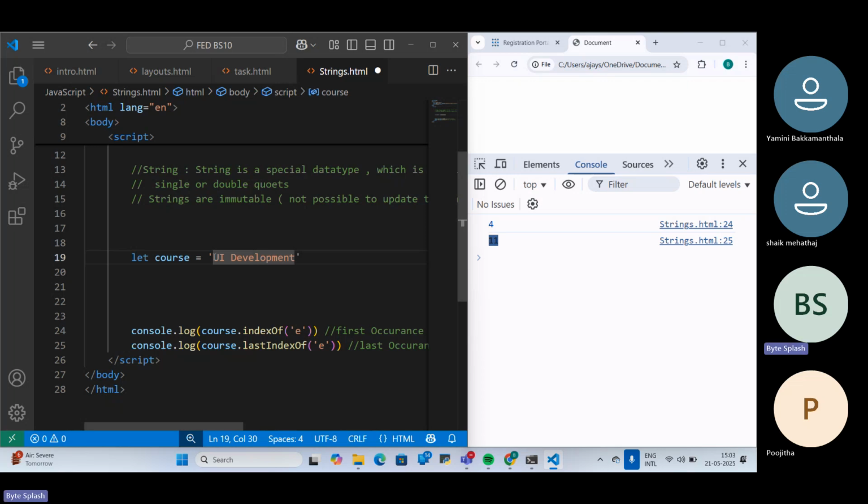Once it finds one more E in the upcoming characters, the last index value will be updated to 5. And so on, 6, 7, 8, 9, 10, so 10 or 11, whatever it may be. Whenever it finds this E value again, the last index value will be updated to 11. Then again it is going to look. If there is no more E, then it is going to return the last occurrence.